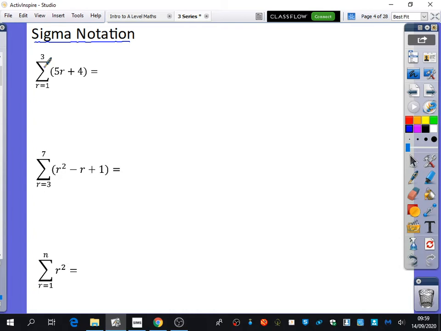And there's a few things I need to tell you about this. First of all, this big symbol sigma actually means sum, so it means add up. The thing that we have at the bottom here is the starting number. And the thing that we have at the top is the ending number. And then the thing that we have afterwards is the expression that all of this is going to be applied to.